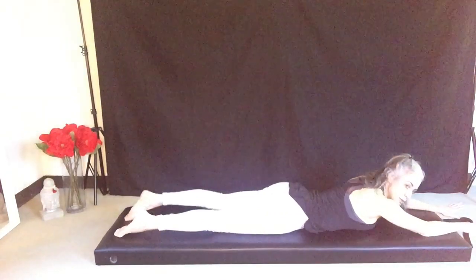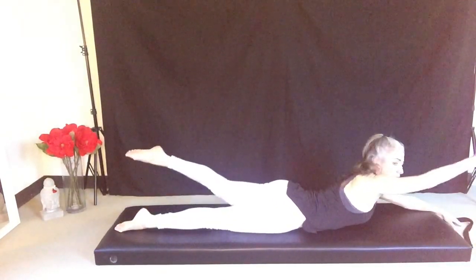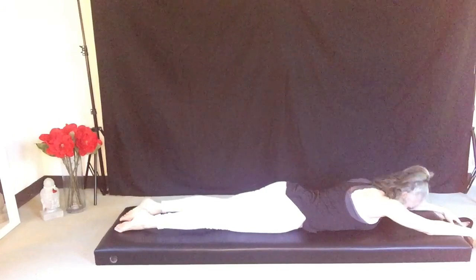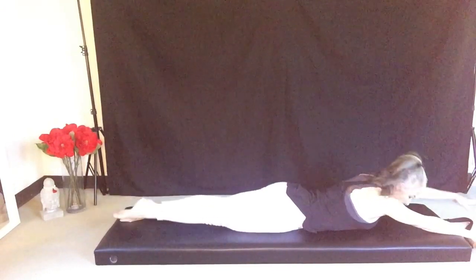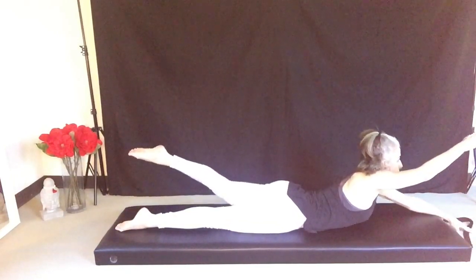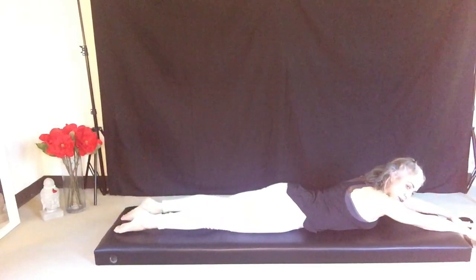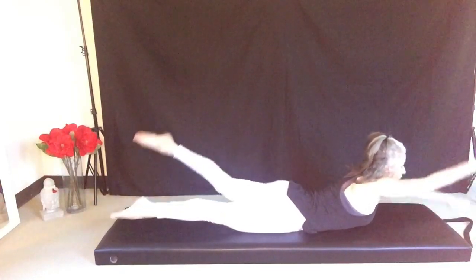So from here, starting with the prep, lift your right arm, your left leg, and your head and chest. And then lower everything down. Lift your left arm, right leg, and your head and chest. And lower back down. Right arm, left leg, head and chest, and back down. Left arm, right leg, and then you're gonna alternate keeping your head and chest up. Right arm, left arm, right leg, and switch and switch and switch and switch.